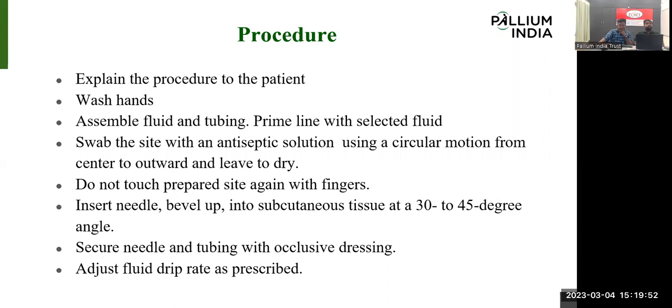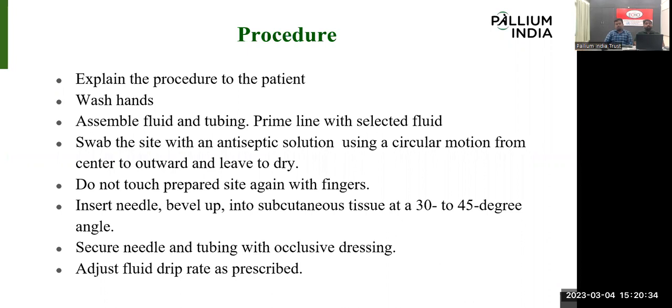Just leave it for drying. After cleaning, during the drying period, never touch that area again with our fingers. Then we mainly use the scalp vein set, or SV set, otherwise called a butterfly cannula, mainly as a subcutaneous cannula. After drying the chosen area, we will prick with the SV set at a 30 to 45 degree angle. That angle we maintain while pricking on that area.